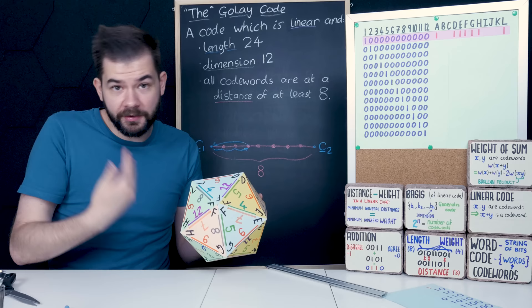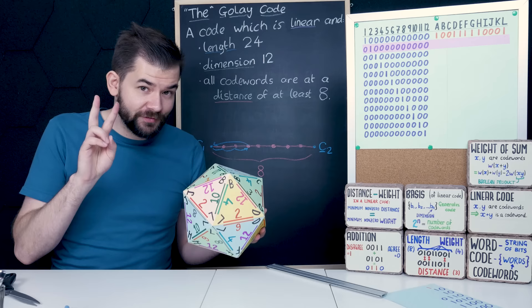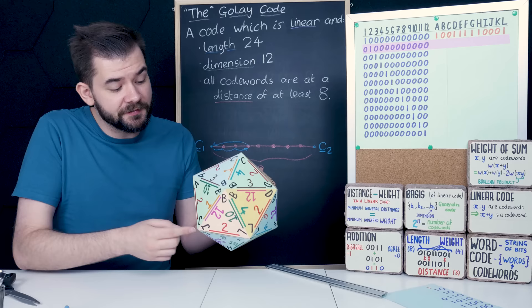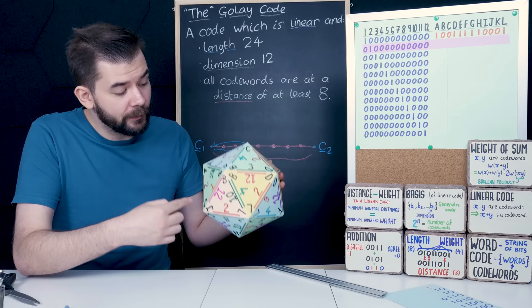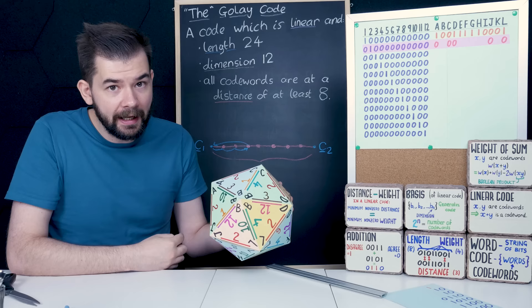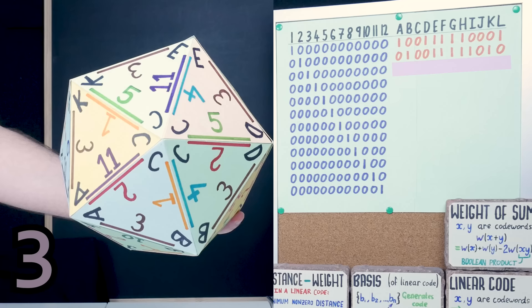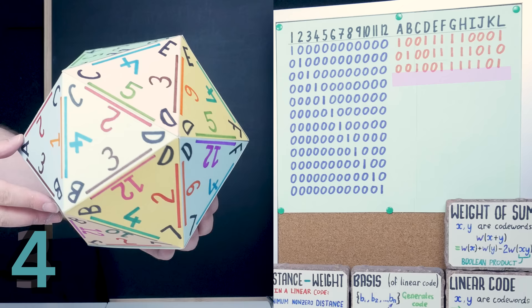To obtain the check digits, you find the pentagonal band corresponding to the information bit. Let's do bit one first — you find all the vertices which are not on the band and put a one in those columns and zero elsewhere. So all the vertices not on band one are A, and then D, E, G, H, L, F, and then zeros elsewhere — that is the basis codeword corresponding to information bit one. Let's do information bit two next. It's a one for every vertex not on the band, which means it's a zero for every vertex that's on the band. So I start by putting zeros in A, C, D, L, and J, and then fill the rest up with ones. Repeating for the rest of the information bits will generate the rest of the basis.